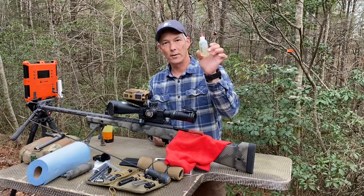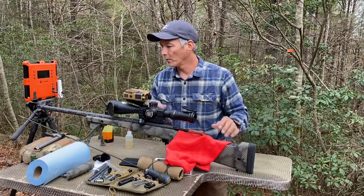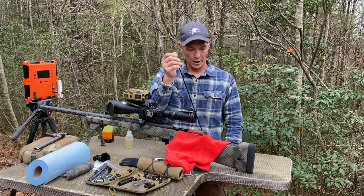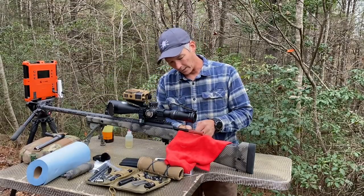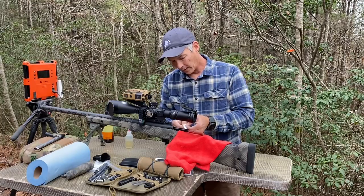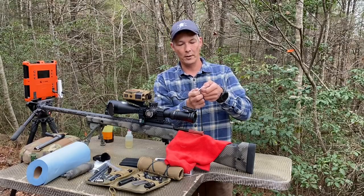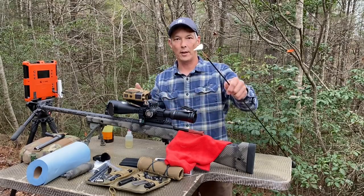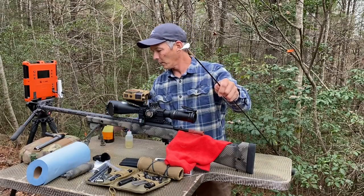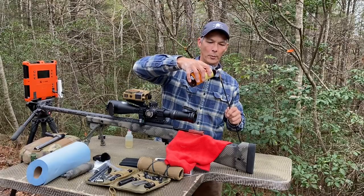The other thing is this is Vortec CU+2 copper remover, might be the +3, I'm not sure. And then you just want a good brass push jag or something like a nickel coated push jag. I have some J. Dewey round patches. Don't buy the ones at Walmart, those don't really do well. You just poke a hole in the center, just like that. And then I'm going to take my little oil spout here, and I'm just going to put a little bit on the patch.